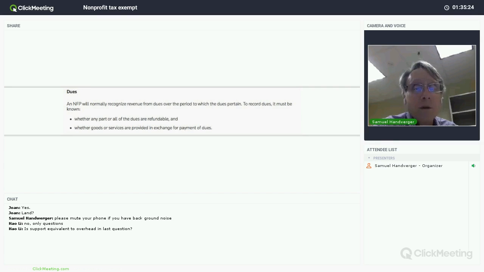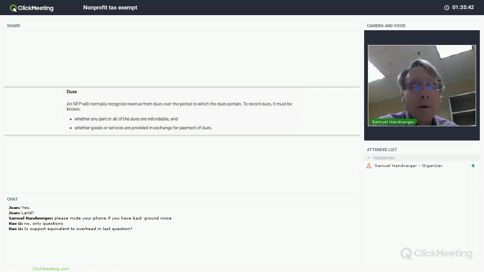And to record this as revenue, you have to know whether any part of the dues is refundable, and whether goods or services are provided in exchange for payment of dues.